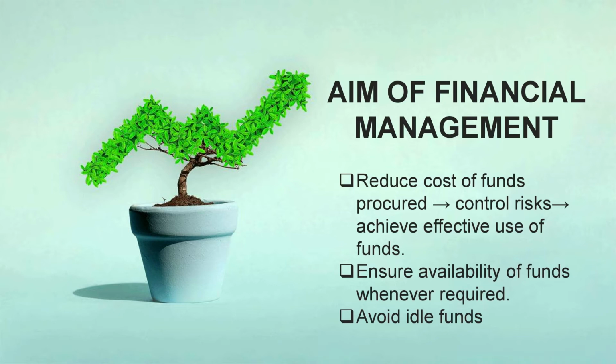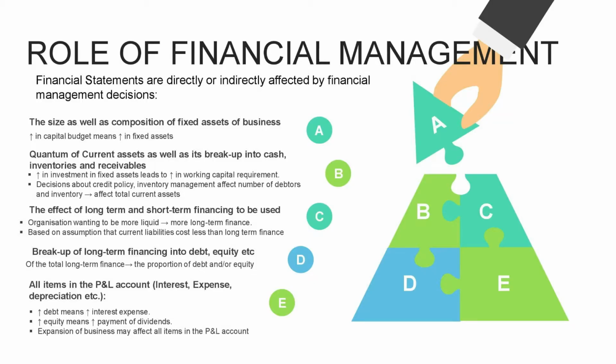It also ensures availability of funds whenever it's required, but at the same time it has to avoid idle funds. So any business organization should not accumulate idle funds, but at the same time ensure that whenever there is a requirement, the funds are readily available. Let us now look at the role of financial management in any business firm.